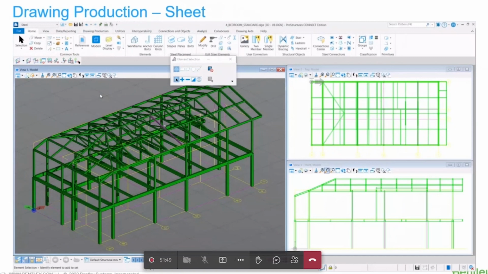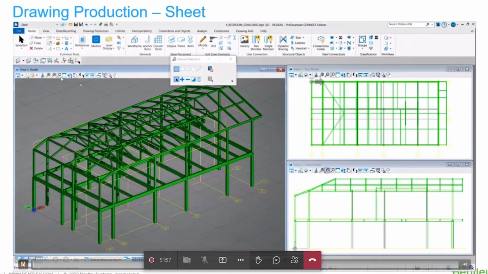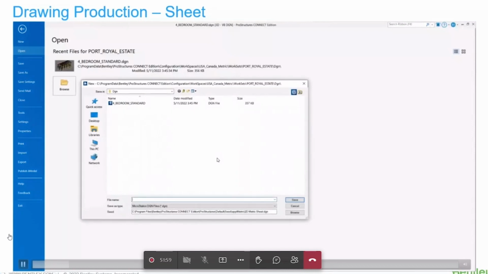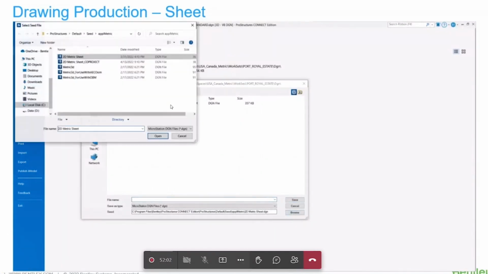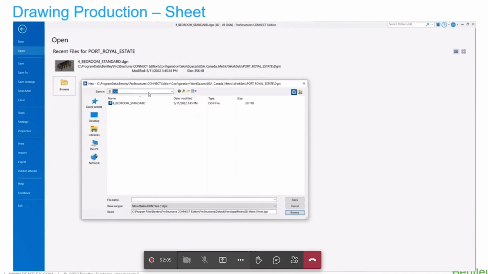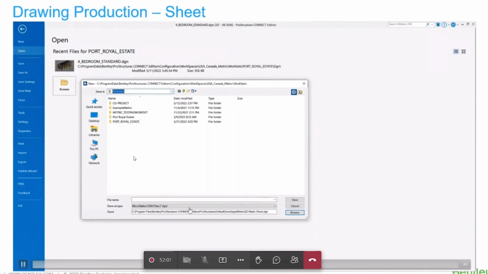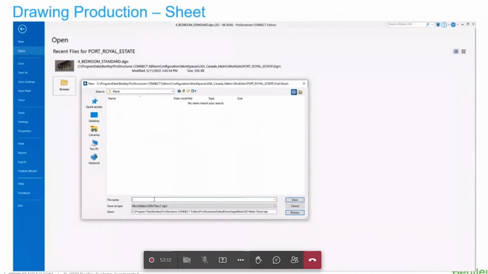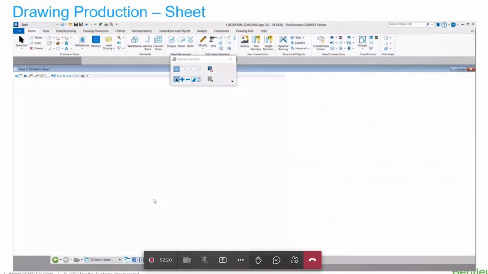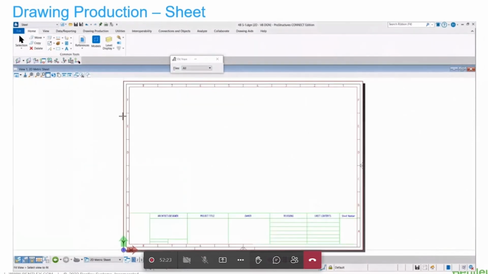Right? So after you have the 2D drawings, of course, you need to provide a sheet which contains the title block or frames for your reports. To do that, you need to select the sheet file as the 2D metric sheet, which we already created in the creation of sheet before. And then create every sheet model for your report. You can name it according to your requirements, and then it will bring in the sheet.